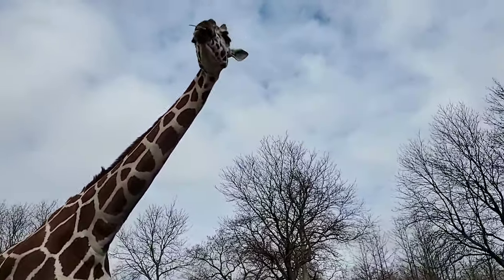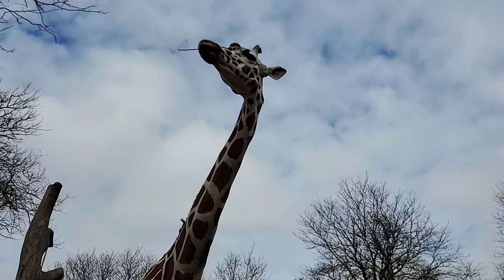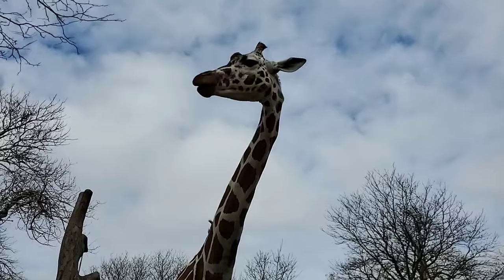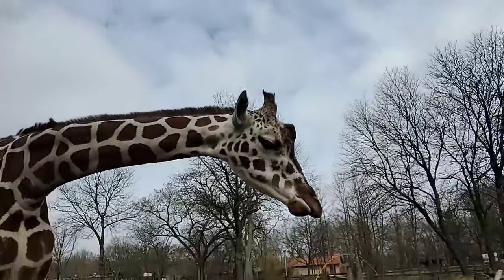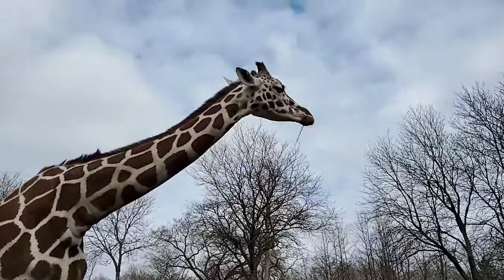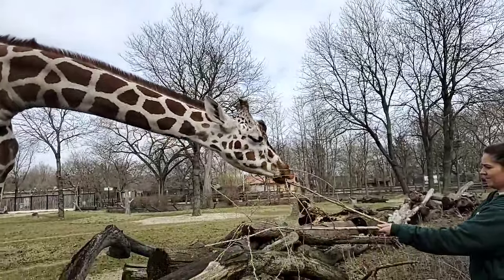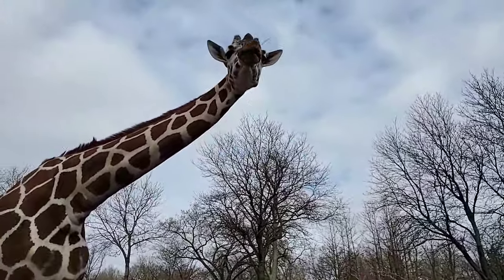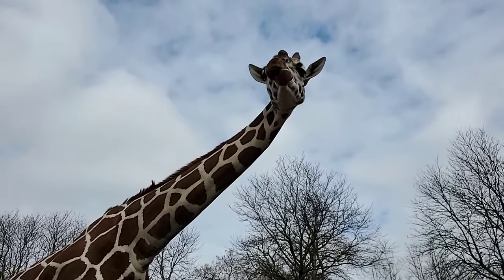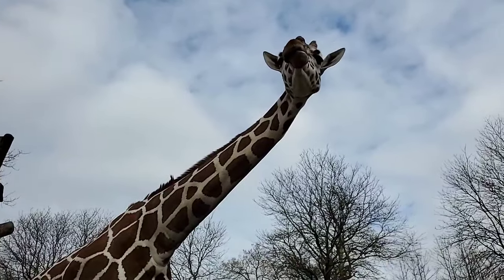Jasiri, as usual, our champion eater, is participating great. I see Arnieta and Potaka have gone out to just investigate the yard a little bit. So giraffes do live in herds, but what we find is they have kind of a loose social structure. They live together for safety and somewhat for companionship, but they're kind of champions of the social distancing concept, in that you very rarely will see them rubbing on each other or coming into close contact with each other. They sort of move around in a loose social structure.